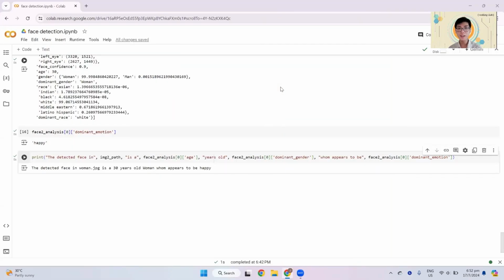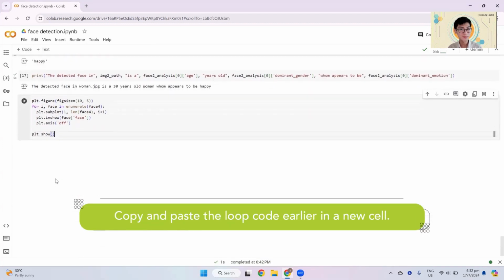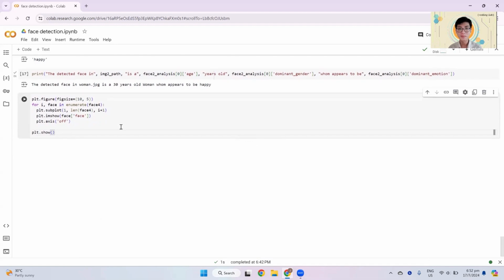Finally, let's combine the face images with their corresponding analysis. We will display each face with its predicted attributes as titles. To do this, we can reuse the for loop code we wrote earlier. Just go above to copy and paste it below. To add in the predicted attributes, we will use the title function.